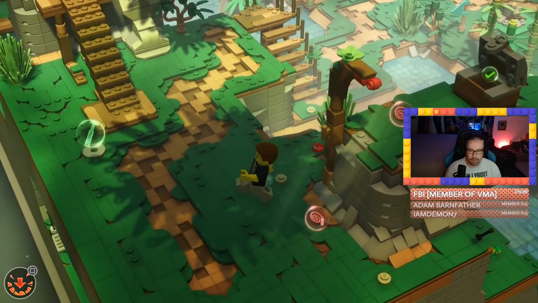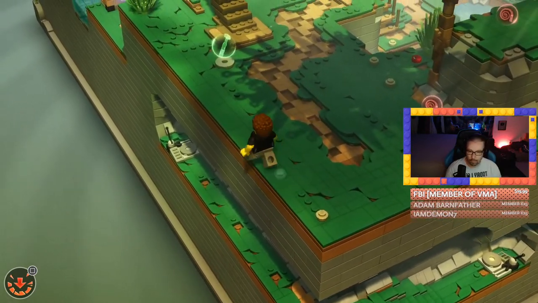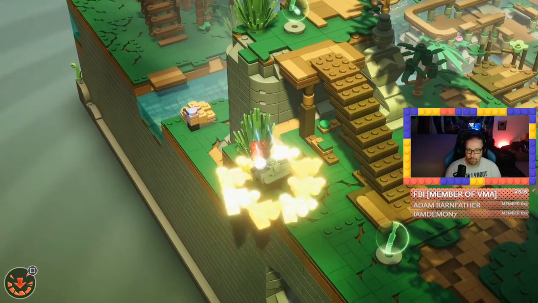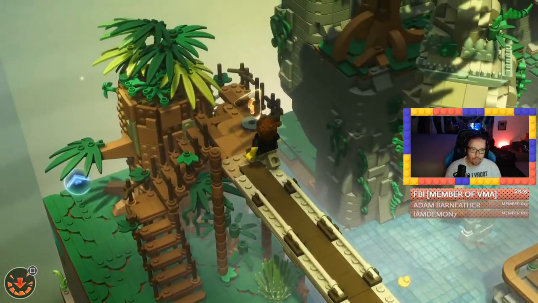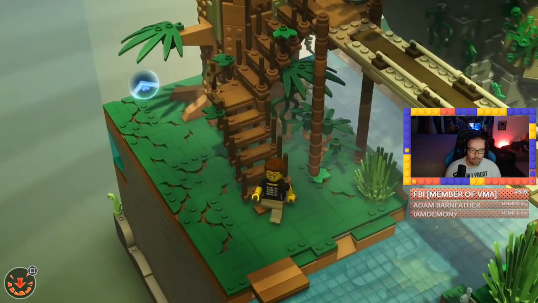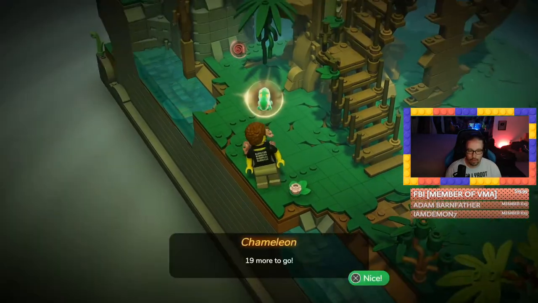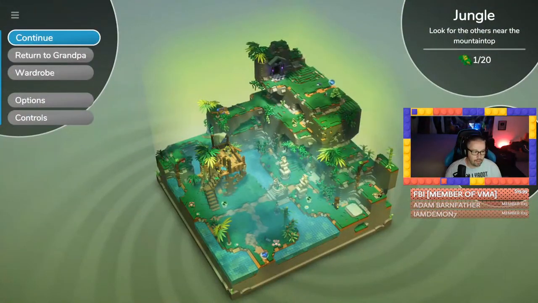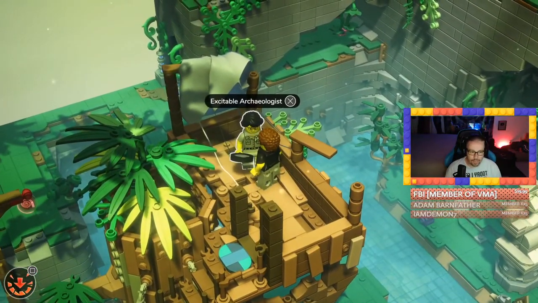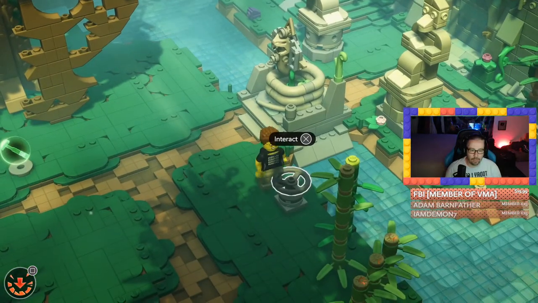So, ladybug... So what's next? I mean, there's a chameleon back here. I guess we can test it out. Because there's nothing else I can do. Does it just give me one or what? 19 more to go. Oh boy. So, yep. And is that 19 more? And is this the same person? How are you in two different places? We gotta spin this every time, huh?